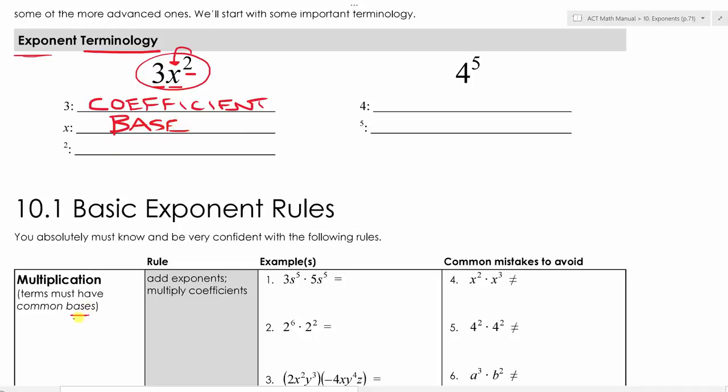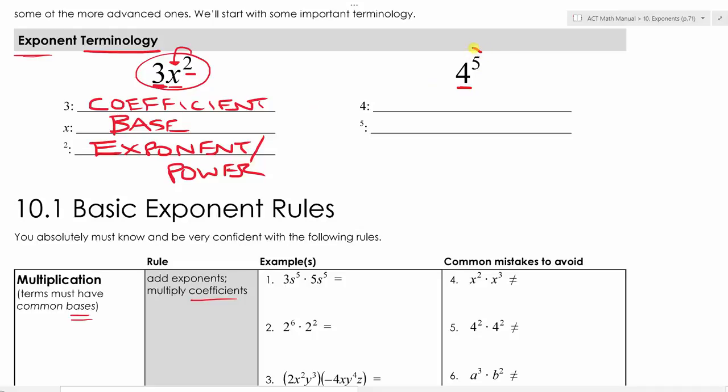All of this stuff is going to be important when we actually start to do the rules. We'll need to, again, be familiar with this terminology. And then the 2 is the exponent, or the power, it may also be referred to. Now over here on the right, this 4, a lot of students may immediately think that because the 4 is a numeric value, and that's like the 3 over here, which is also a numeric value, students might say that this 4 is a coefficient.